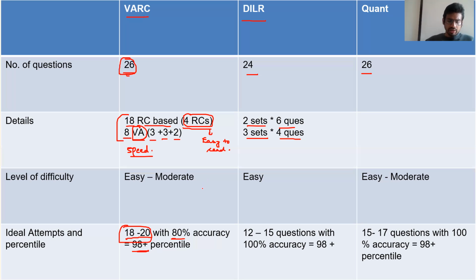Now, I recommend for those of you who will probably be writing slot 3 and watching this video before that, if this is what you see, even for slot 3, read all the 4 passages, answer as many questions as you can. Do not get stuck at a particular question. Keep moving. That's the real trick with this section. Select carefully and keep moving. Do not get stuck. So speed has to be taken care of. The section is manageable otherwise.